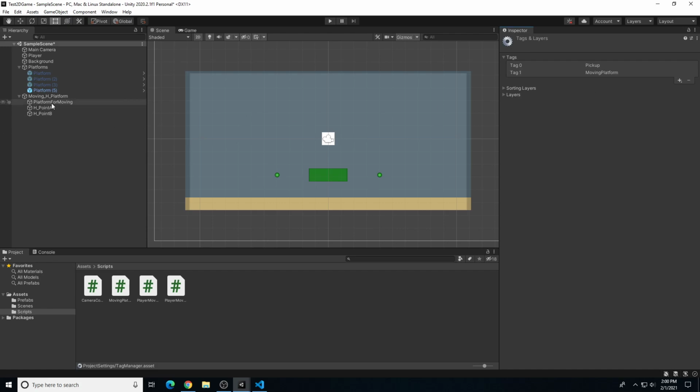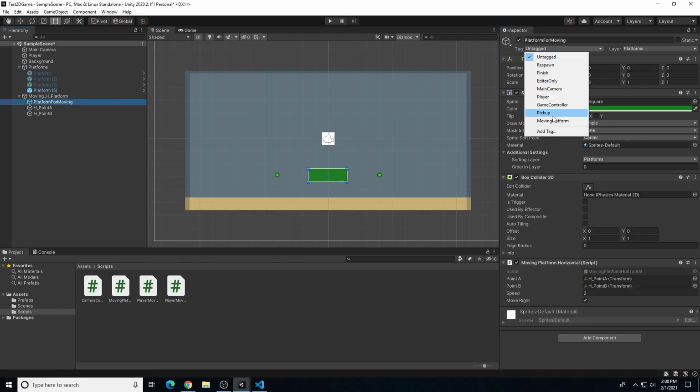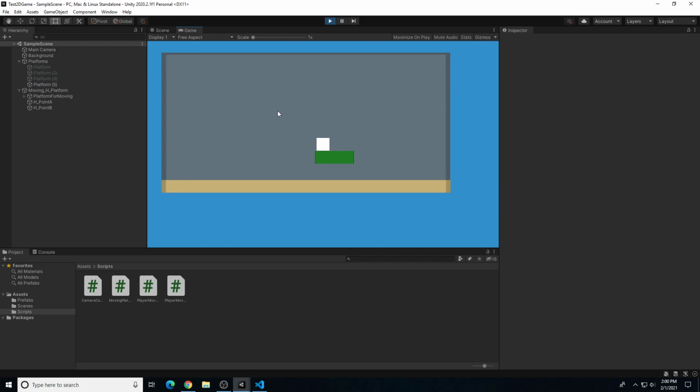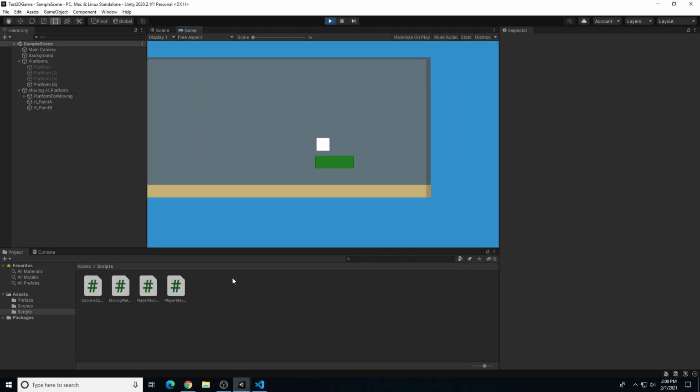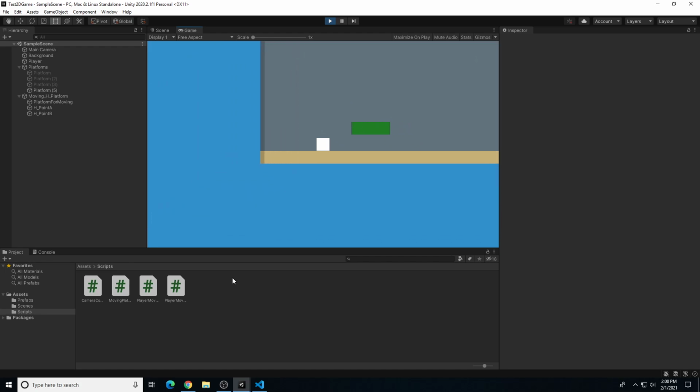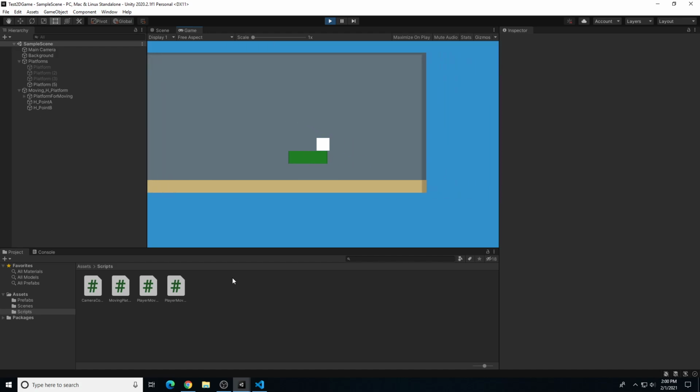Back in our platform for moving object, we're going to add that moving platform tag to this one. All right. So now let's hit Control S to save in Unity, and when we play, see what happens. All right, so our player moves with the platform when the platform is moving, and when they have the connect or collision there. Let's hit spacebar to jump off of it. It's no longer parented, and I can hit spacebar to jump back on it, and it'll parent it underneath.